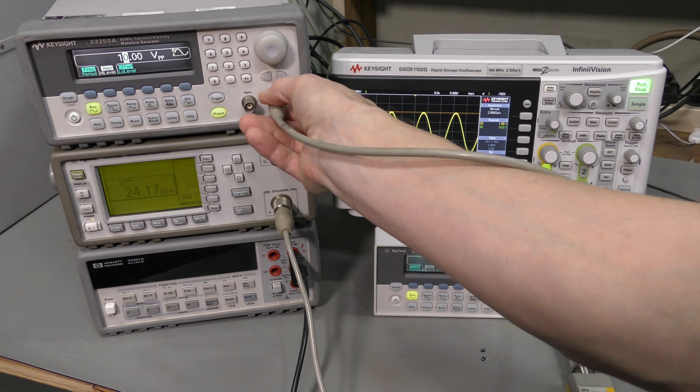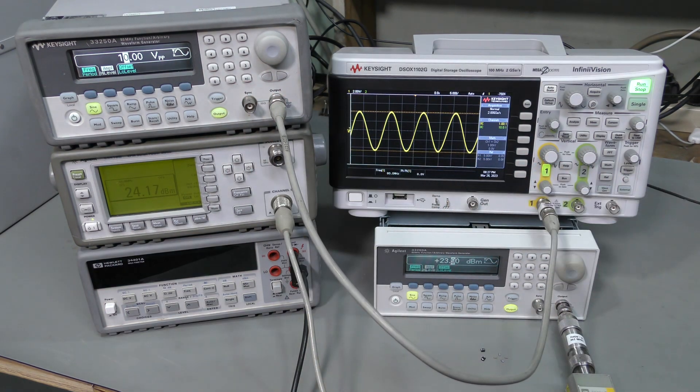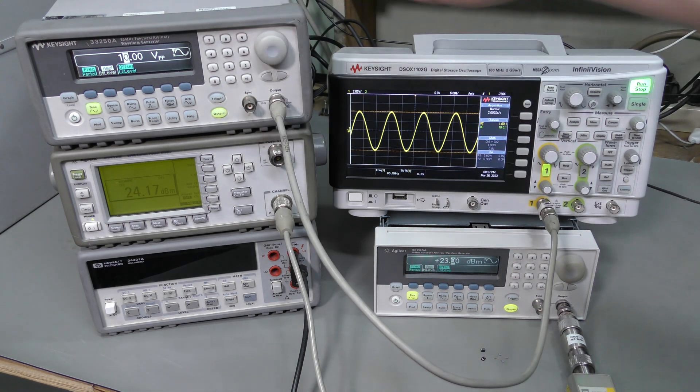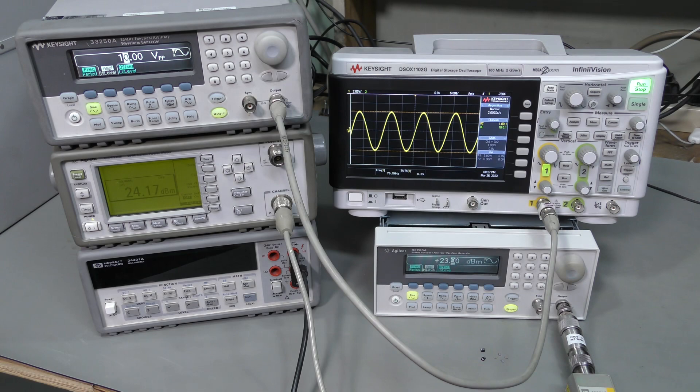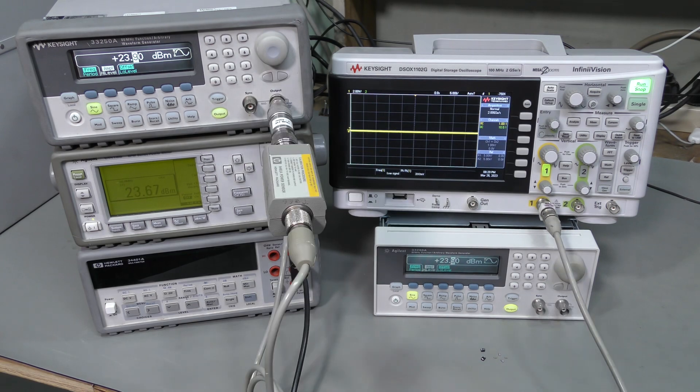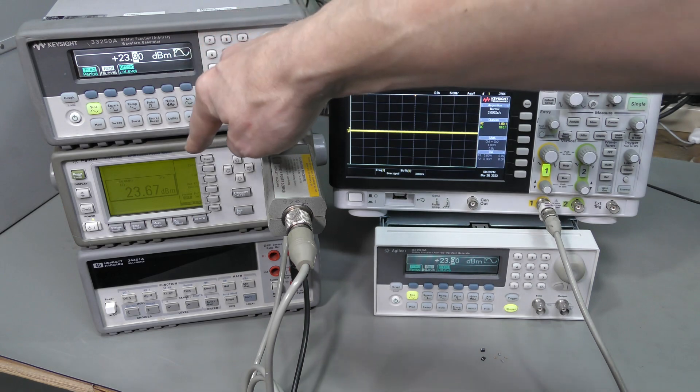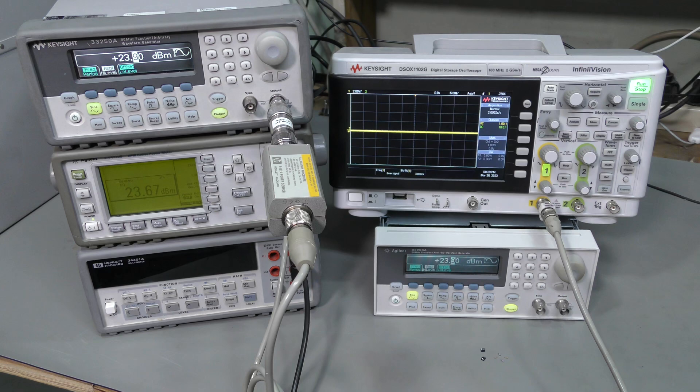And by the way, the original Keysight unit is a bit lower. Around 8.9 V or so. And you might think this is out of cal. But according to the power meter it seems to be just fine. Here it is. I set it to 23.9 and we read 23.67. A bit lower, but well within spec.